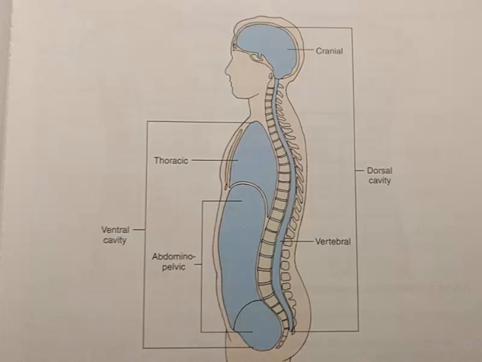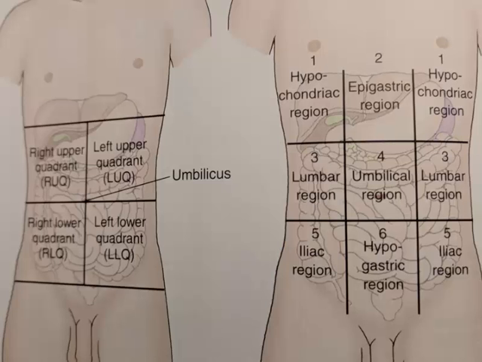Flashpoint. The 9-region system divides the abdomen into a tic-tac-toe-like grid. It is divided into the left and right hypochondriac, lumbar, and iliac regions, which are on both sides of the tic-tac-toe grid. And then in the middle are the epigastric region, umbilical region, and the hypogastric region. Hypo meaning below, so hypogastric region means the lower side, and I believe hypochondriac means like under the arm, but I'm not quite sure.